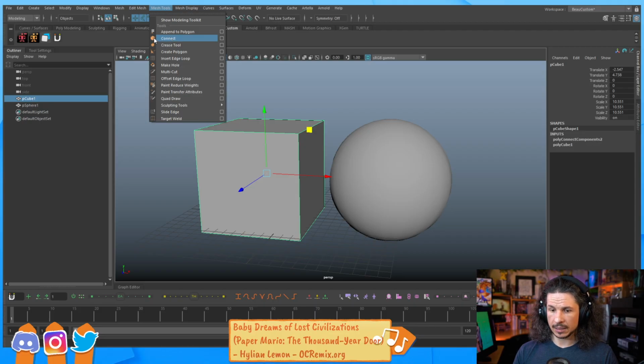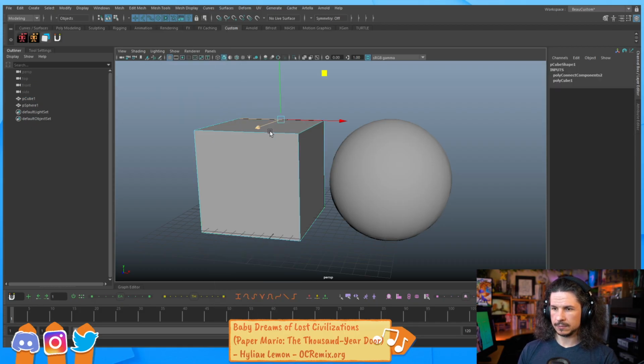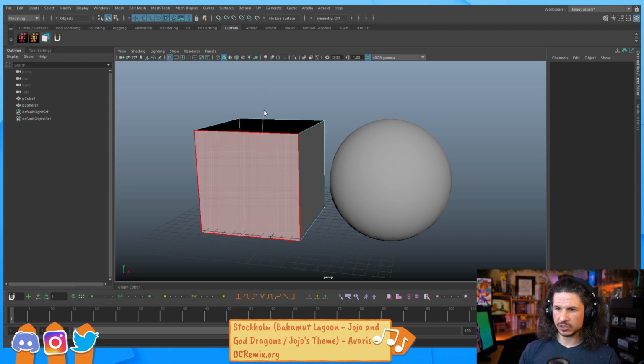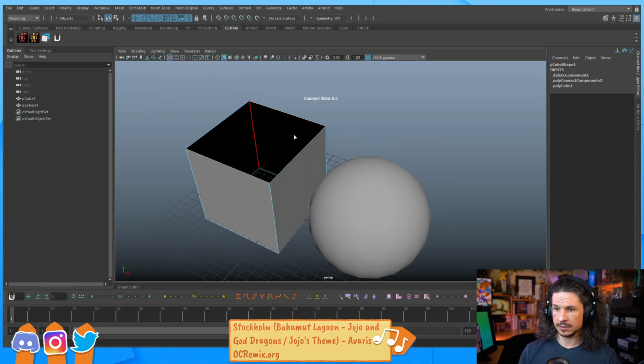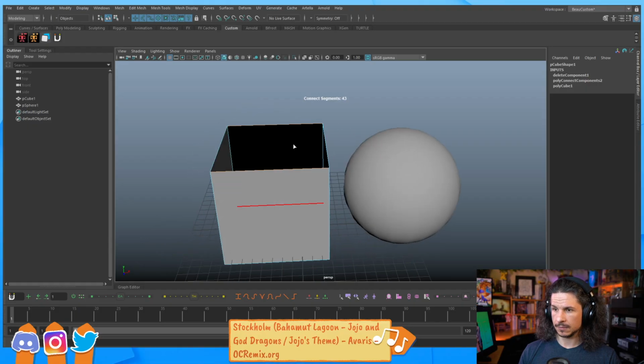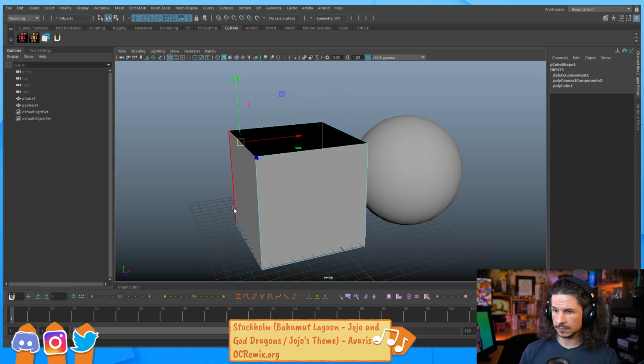I believe it connects different components. So I'm going to just test this here. If I take edge to edge here, connect. No. See. I don't usually use the, there you go.